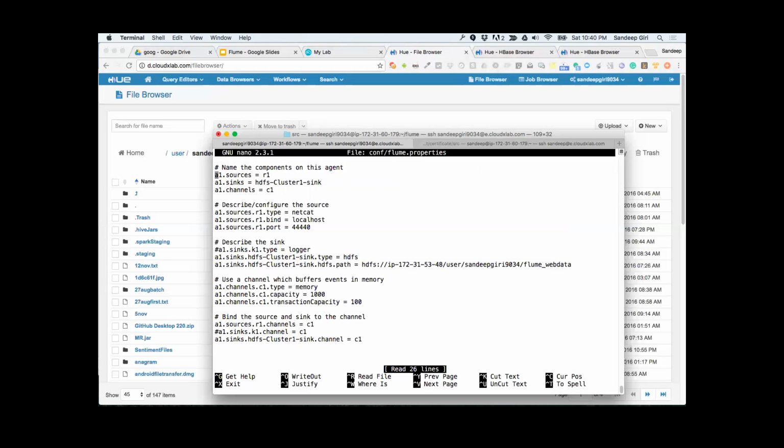Right now it says a1.sources. So a1 is the name of the agent. You can keep any name here. You'll have to define the name of the sources for a1, the name of the channel, and the name of the sink. Once you describe them, then you have to configure each and every source. Here we are saying we are going to absorb data from Netcat, a process running at this port on the local host.